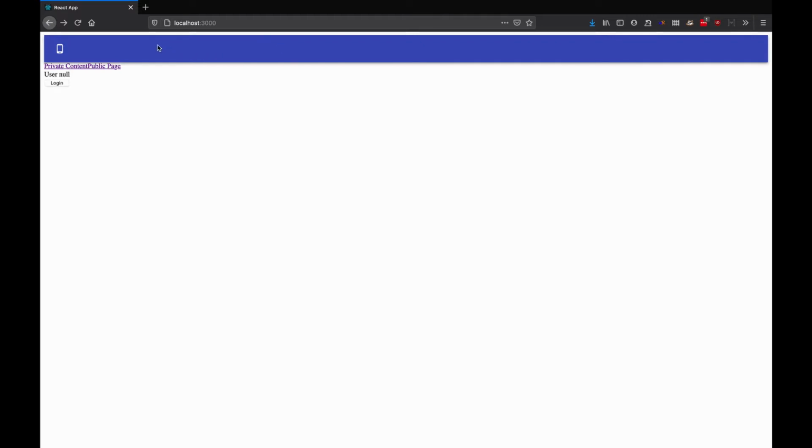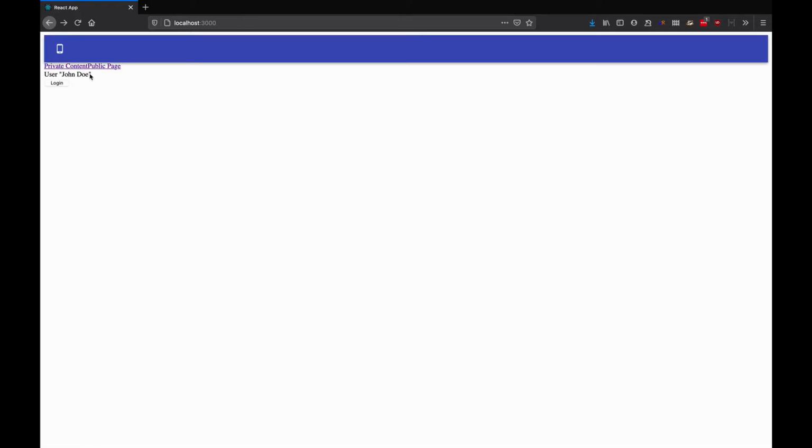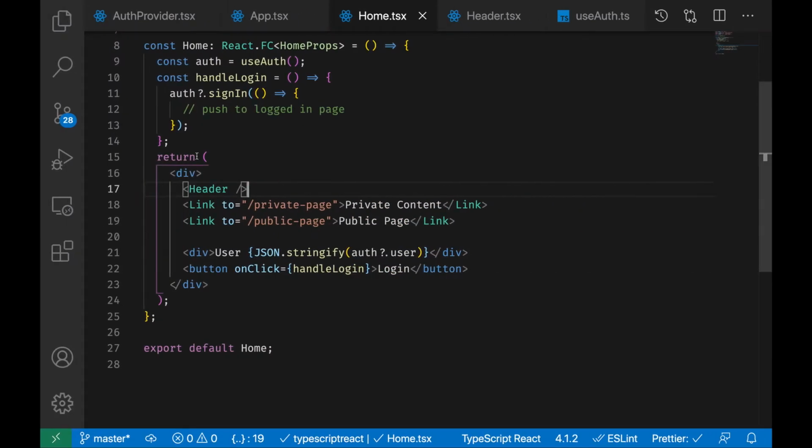And there you go, we have our header. Now there is a little bit of gap, but we're going to take care of it slightly later. Now if I click on a different page, right now we're on the public page, this one is visible by anybody, only on the home page. We want to move this and we want to make it visible anywhere where the user is logged in. Okay, so what do we have to do to achieve it?